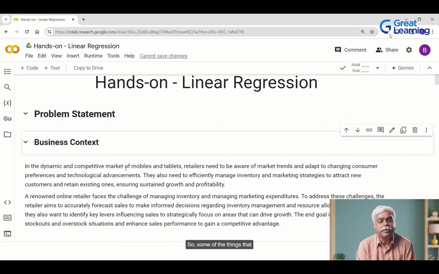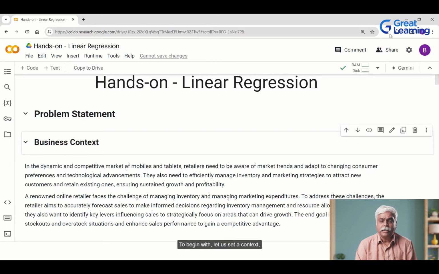So some of the things that we will see in this video are particular to linear regression. Some other things are relevant to data analysis and Python coding in general, and we might skip over some of those areas. You are welcome to look at other content to refresh the ideas in data pre-processing and analysis, as well as Python, in case you run into some difficulties on those lines while seeing this video.